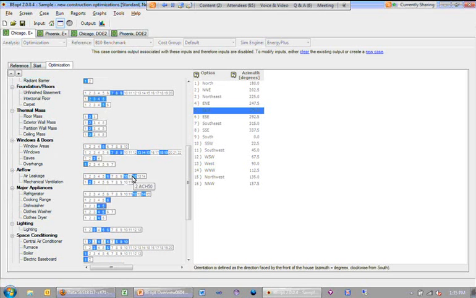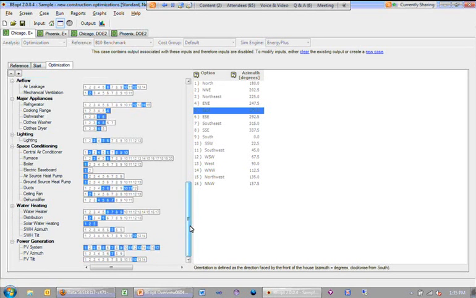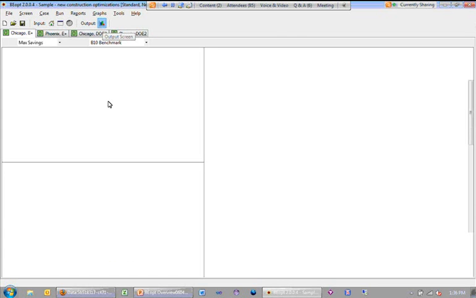You know, there's obviously a lot of options that we didn't select, but at the same time, if you were to do the math and multiply all these options out in terms of the possible combinations, it is a lot of combinations. So the optimization only taking several hours is quite a bit more efficient than that. So let me go to the output screen here.